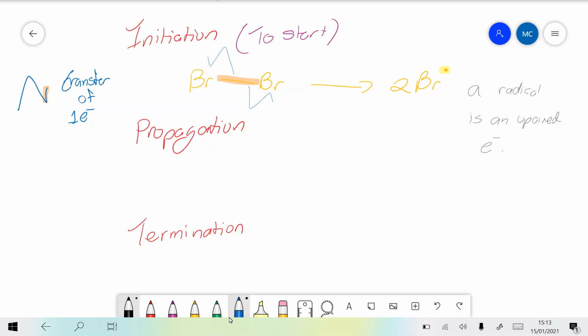Then you have propagation. So propagation, yes, Sen? I could be remembering this wrong, Ma. Isn't it supposed to be a reversible arrow? Now, all reactions that we're going to be doing here are reversible. But for the initiation, the intent is the forward reaction. What you are doing is you are breaking with UV. So in fact, here I should have written UV.